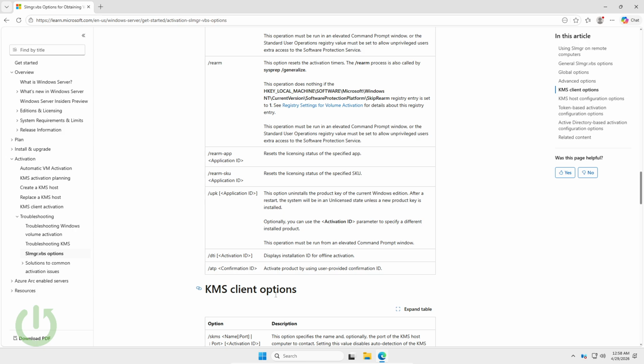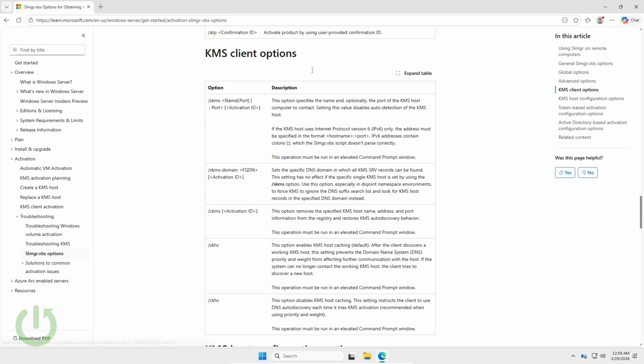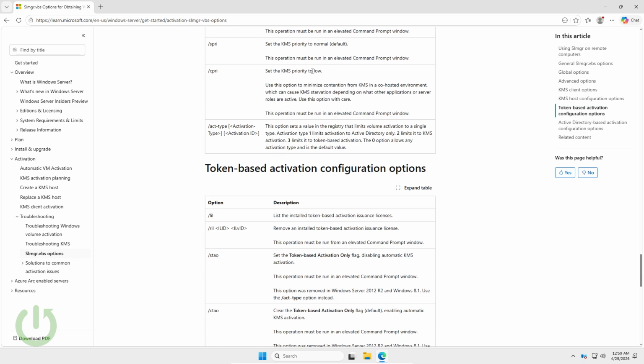Optionally, you can use the activation ID parameter to specify a different installed product. This operation must be run from an elevated command prompt window. You have DTI, which displays the installation ID for offline activation, and you have ATP, which activates the product by using a user-provided confirmation ID.